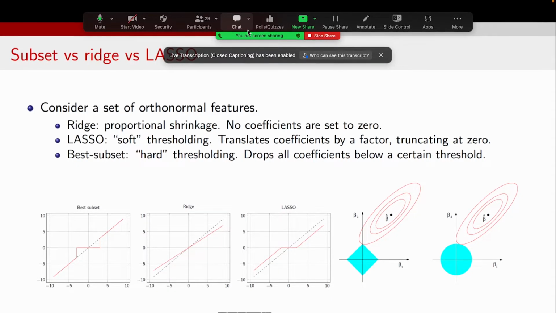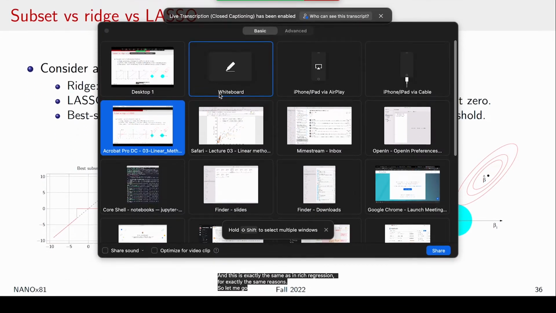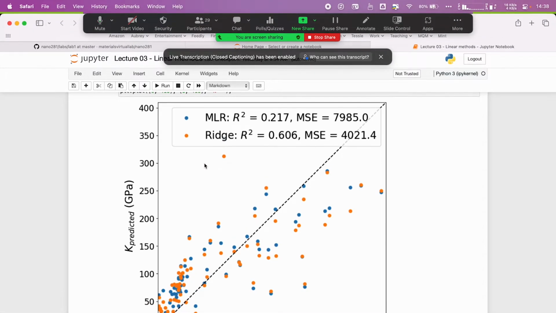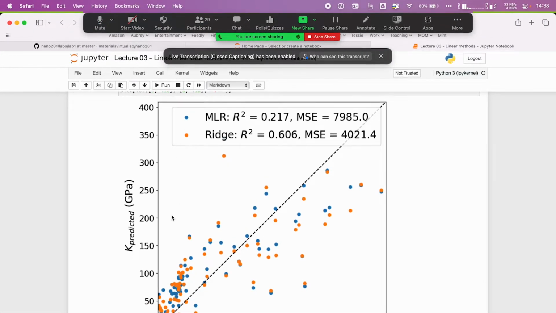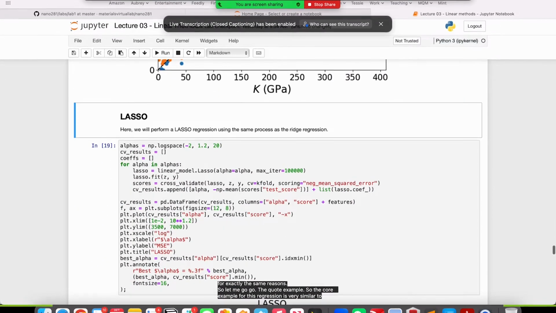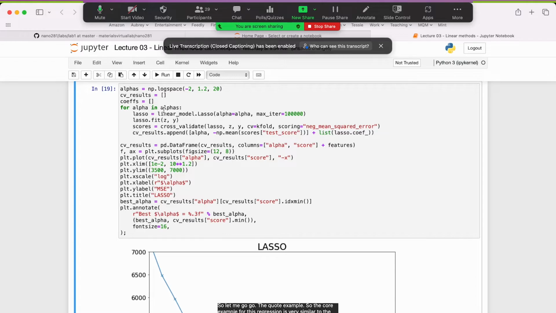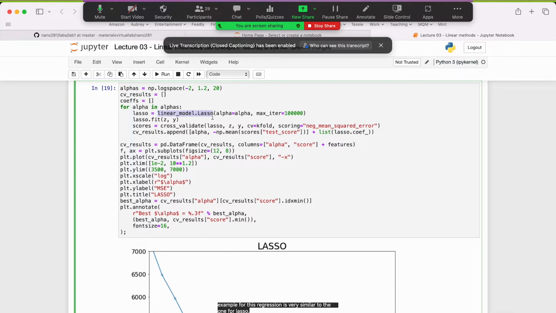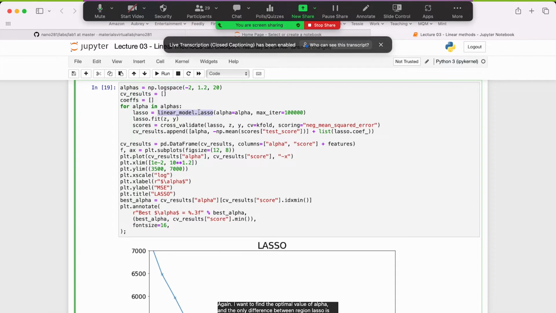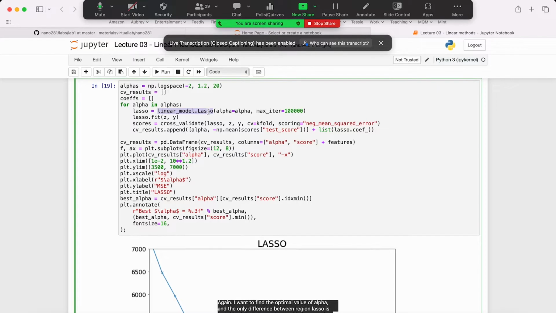So let me go to the code example. The code example for ridge regression is very similar to the one for lasso. Again, I want to find the optimal value of alpha, and the only difference between ridge and lasso is this: you change this from ridge to lasso, and that's all.